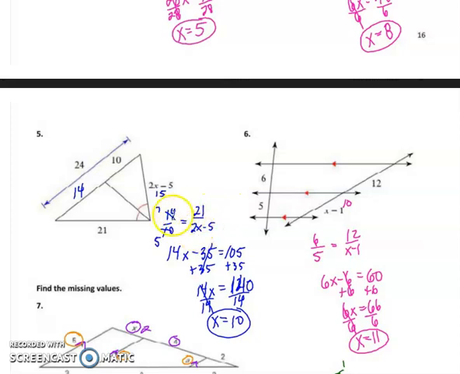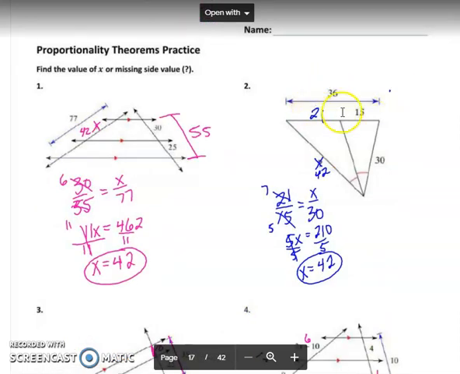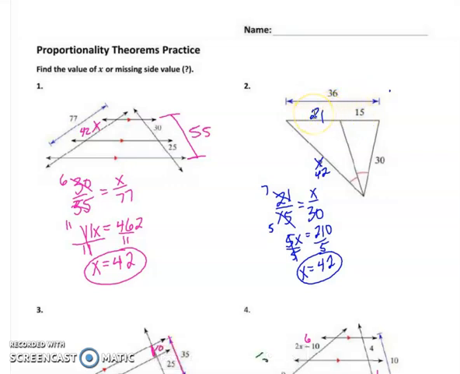14 times 2x and then 14 times -5. Don't forget to do the distribution. What you'll notice I did on that problem was I just went ahead and reduced it to 7/5, which you can do. Otherwise, you could do 14 times 2x and 14 times -5 if you want. What we did was 7 times 2x to get the 14x, and then 7 times -5 to get -35. So it just depends a little bit on recognition there. All right, let's see. And this one was similar. 36 minus 15 gets you 21. And then go ahead and set up just like we had talked through.